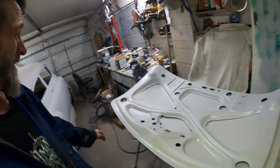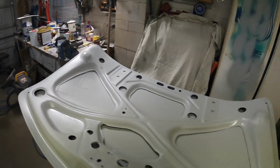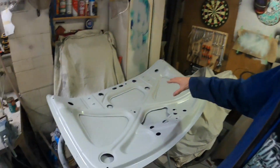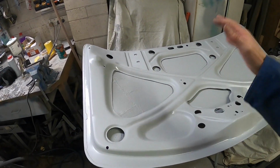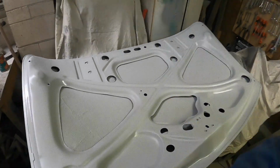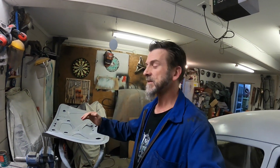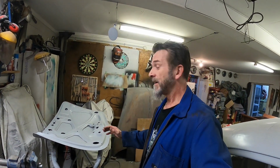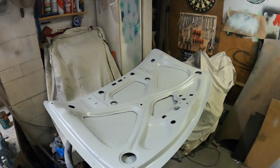It's primer, but on the whole, there's little wrinkles here and there, and a few imperfections, but at a glance it looks, most of the time it's going to be down anyway, you're not going to be looking at it, but at a glance it doesn't look too bad now. There's obvious discrepancies. I probably could have spent more time rounding off those things and making them look a little bit more factory, but I honestly didn't think it was going to come up as tidy as it has. I thought it was always going to look way more Frankenstein than it currently does. Might be different when there's gloss paint on it, to be fair, but as it sits at the moment, I kind of don't mind it.